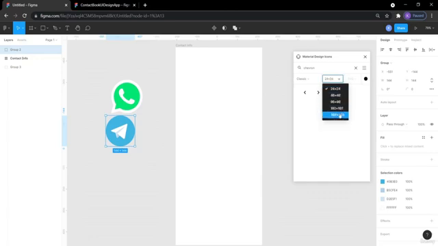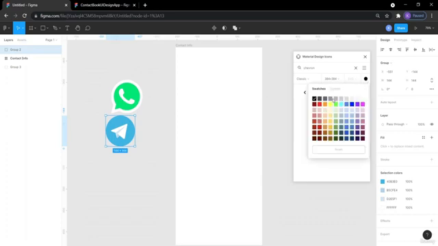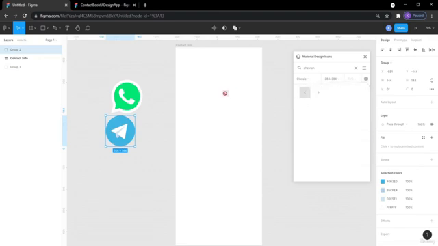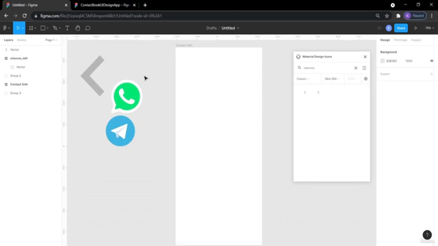I'll resize them later. And then you can also change the color. Let's give it this color value. Then I'll drag it here. And then we want that for the more, which is going to give us the three ellipses. We want this one too. I'm going to drop it here.